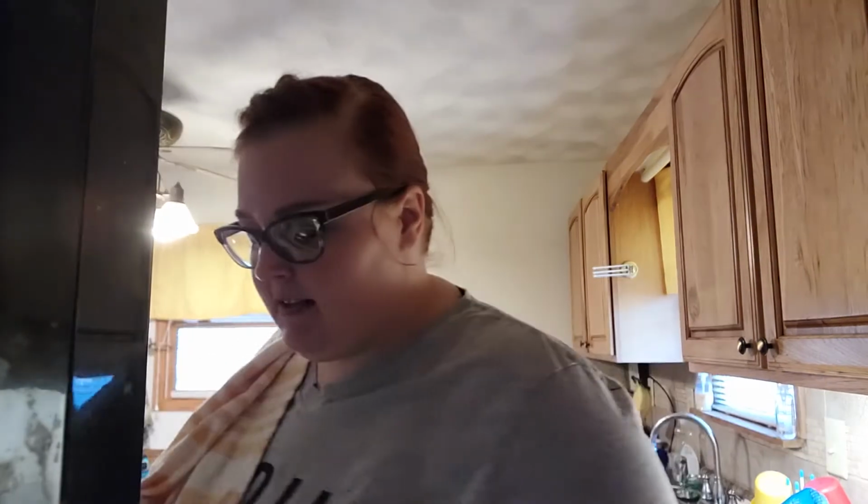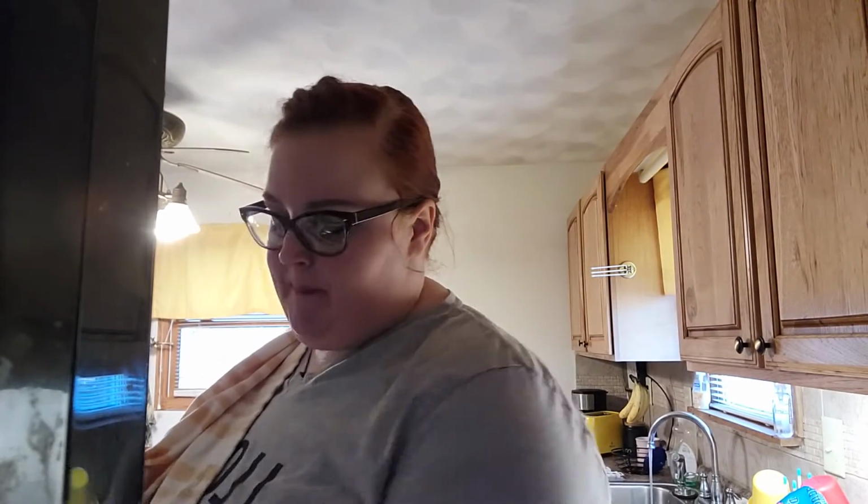Right now I'm working on unthawing the shrimp, and then I'm going to add it to this sauce. I actually think I'm going to taste a little bit of it. Let's see what it tastes like. This looks so good. That is going to taste delicious with shrimp. Oh my gosh, this looks amazing.